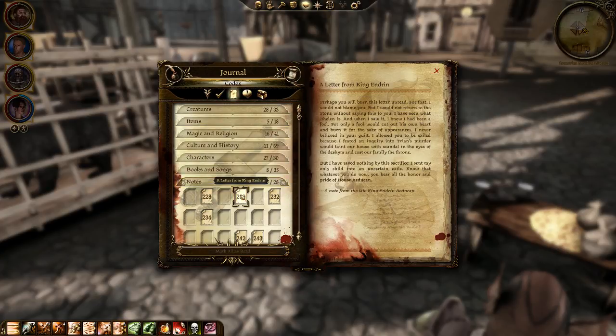Oh, we got a note. Letter from King Endrin. Perhaps you will burn this letter unread. For that, I would not blame you. Oh, this is the letter that King Endrin left me. Aw. But I would not return to the stone without saying this to you. I have seen what Balin is, and when I saw it, I knew I had been a fool. For only a fool would cut out his own heart and burn it for the sake of appearances.